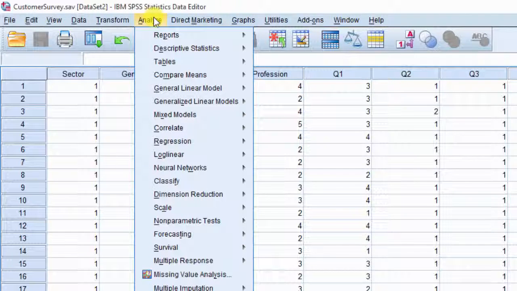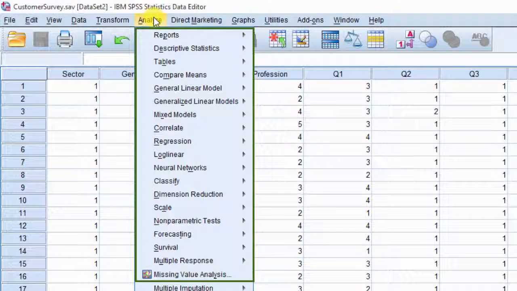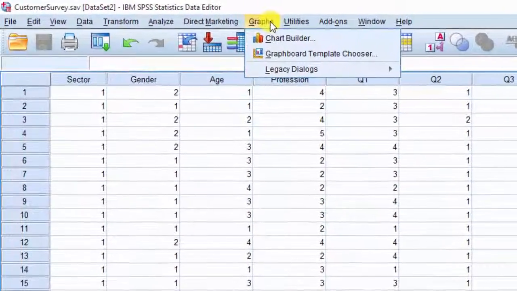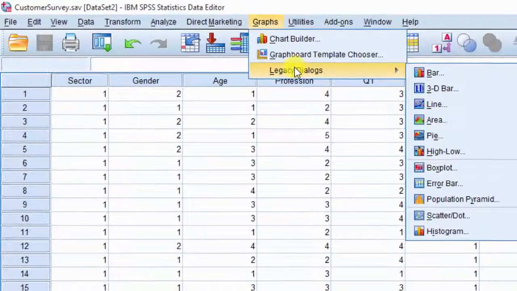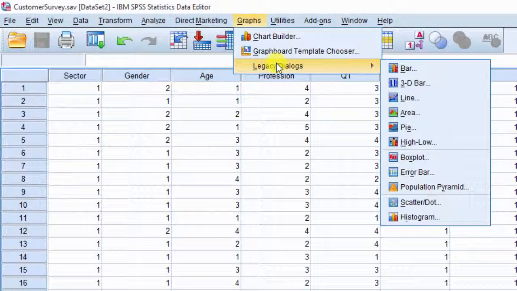The important one is Analyze. Analyze menu allows you to perform almost all statistical analysis with mouse moves, drags, drops, and clicks. Beginning from univariate analysis to multivariate analysis, all tools are listed in the Analyze menu. Graphs. Graphs include the commands to create various types of graphs, including box plots, histograms, line graphs, and bar charts.